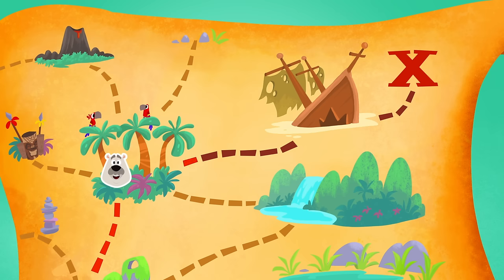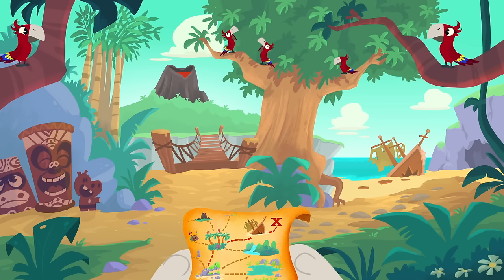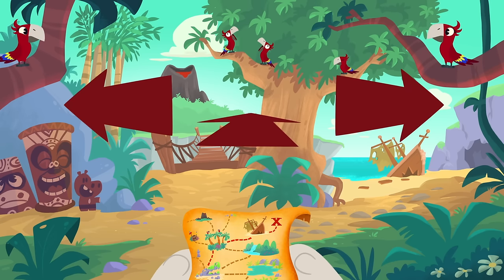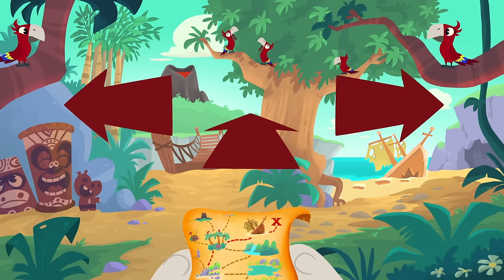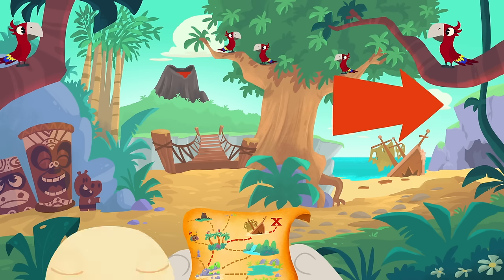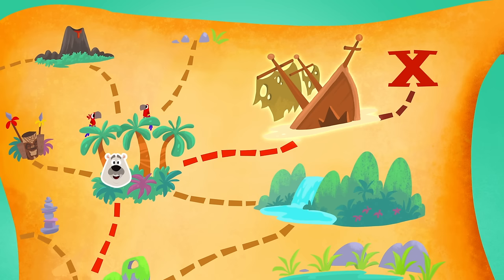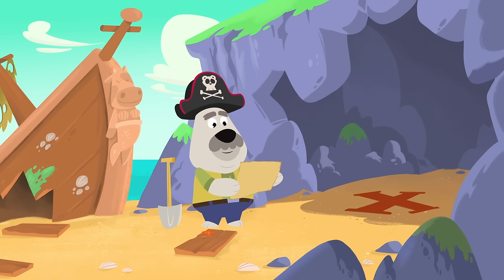Leo needs to head to the pirate ship! Now which way does Leo have to go? Left, right, or straight ahead? That's right! He has to go right! Right! Right? Right. Phew, it's a bit quieter here.